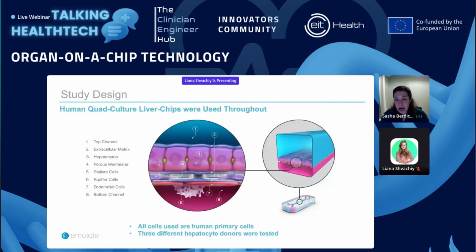So this is specifically our liver chip. If you remember the video, all our chips are designed similarly, but the biology that you put on them is different. So ECMs are different, the cells that you put are different. For the liver, we use quad culture. You put hepatocytes in the top channel, the one that is slightly bigger, and then a combination of stellate cells, Kupffer cells, and endothelial cells, liver sinusoidal endothelial cells, or shortly LSECs, on the other side of the membrane. All these cells are present and interact with each other. And then you can, of course, test different mechanisms where all these cells can potentially be involved. Next slide, please.